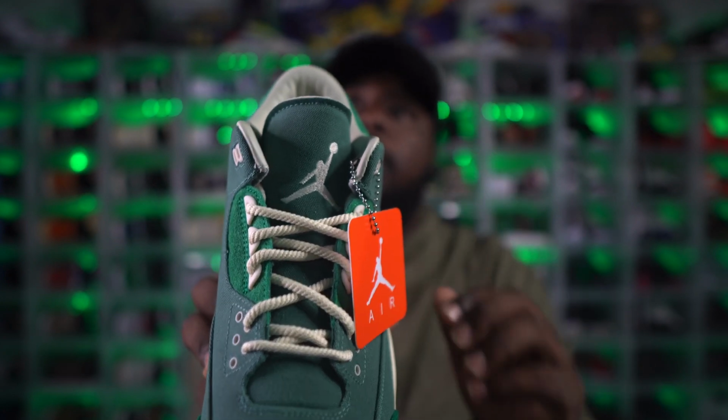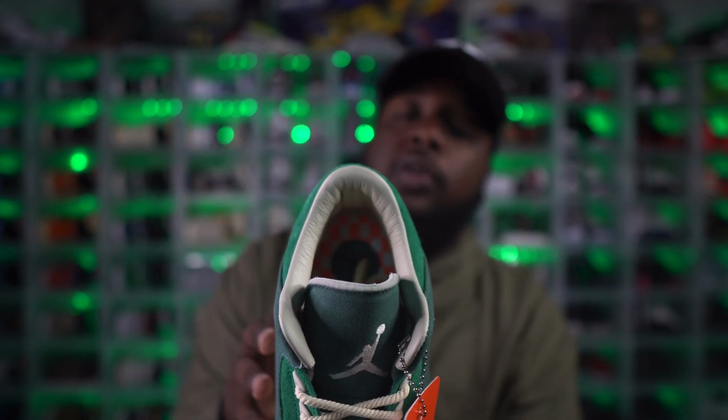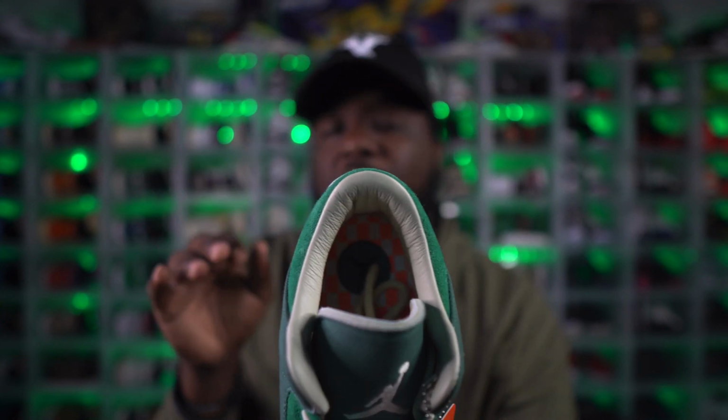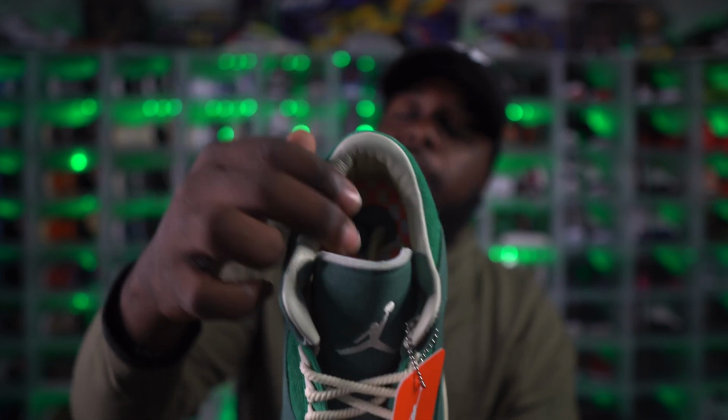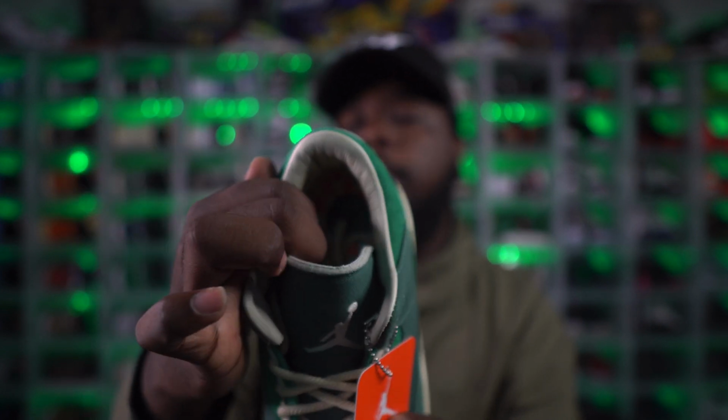Really nice touch there. And on the inside of the shoe, man, this joint is all leather, man. So you're getting a premium feel on these joints. Price on these joints is like $225. So with that price tag, you would expect to have some premium materials, and definitely with the leather on the inside, man.